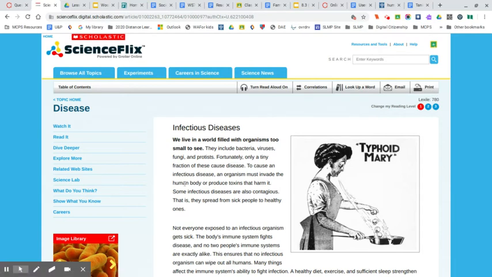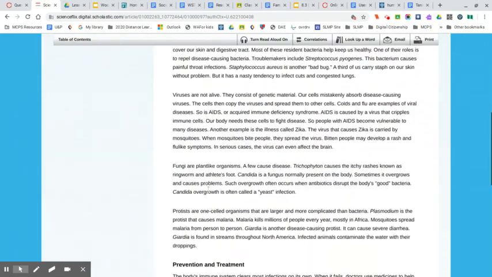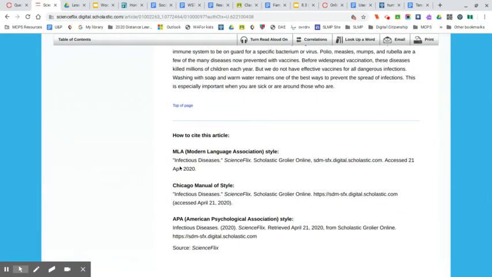Of course, you are going to need to cite the article, and that can be done very easily by just scrolling down to the bottom of the page, finding where it says MLA citation, and copy and pasting the citation, and then you can provide that to Ms. Schneider so she knows exactly where you got this article. So it's just another resource if you want to use a variety of things.